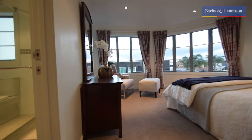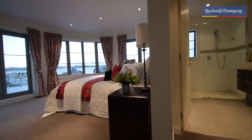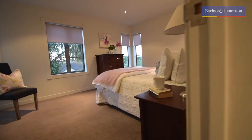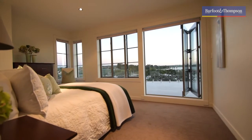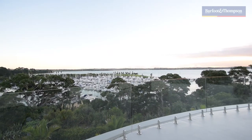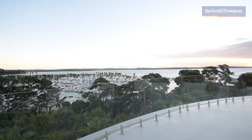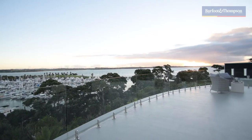On the upper level there are four spacious bedrooms, two of which have en-suites while the other two share a common family bathroom. Three of the four bedrooms on this level flow to extensive terrace decking. This lookout deck is the perfect vantage point to simply relax and reflect on just how good life can be.